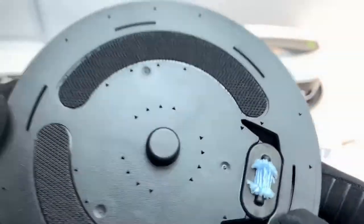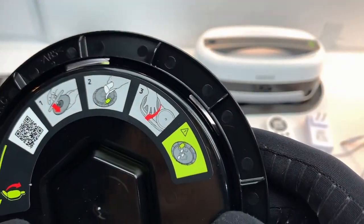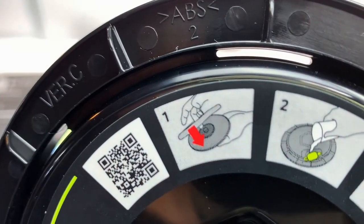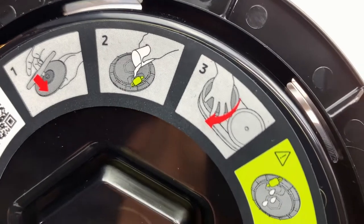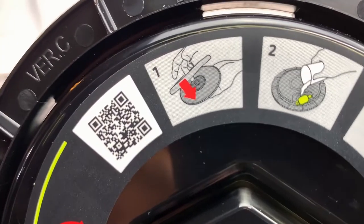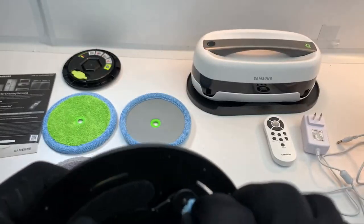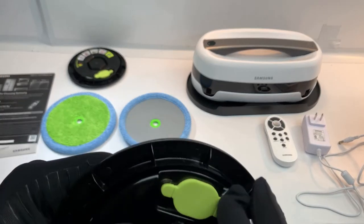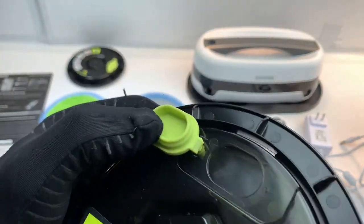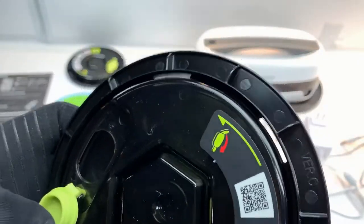So I don't know what this is for, and I'm going to go one, then two, then three, and then four. Okay, so I have to pull something to put water in it. I guess we'll figure that out. This here, I guess this is the thing they pull. Is it here? Sorry. I think you lift this and put water in there. Is that what it is? So, yep, there it is.